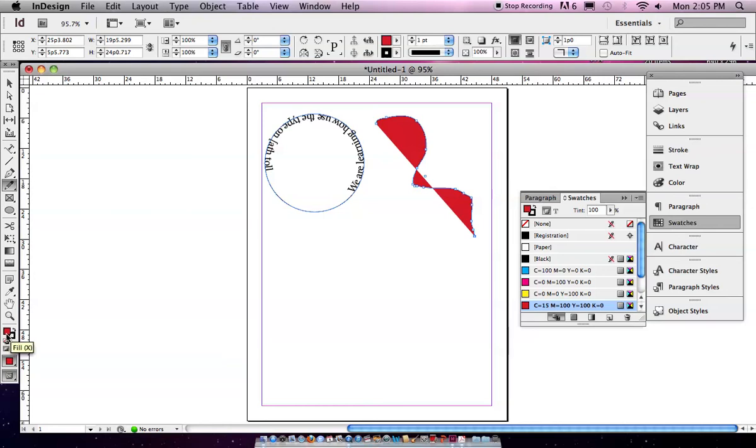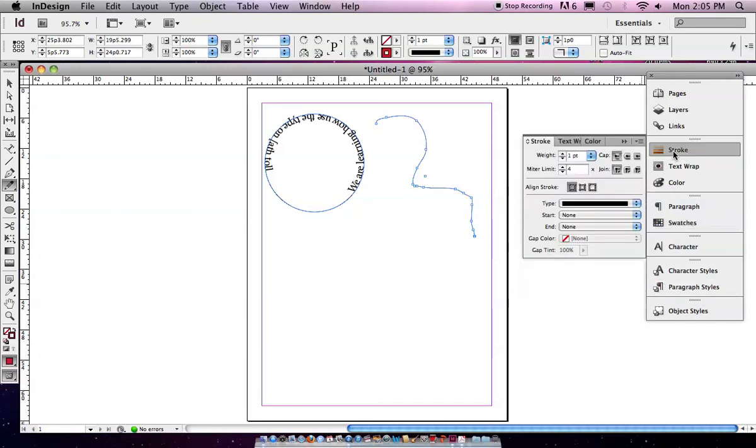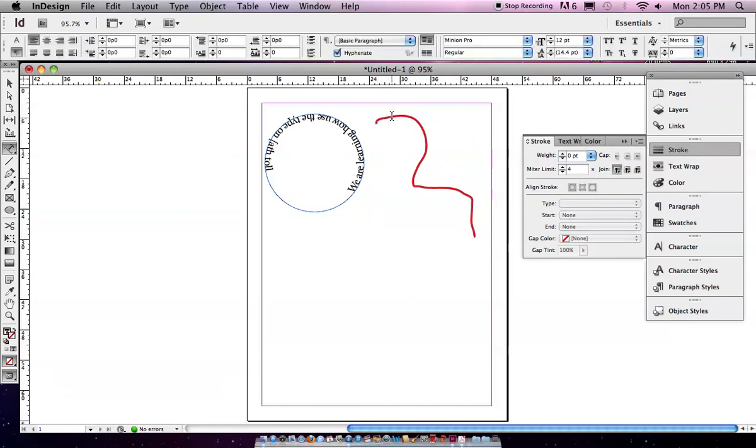So Command Z. Activate the stroke, give it a red color, and then give the stroke, let's say, 5 points. So we have a line here, and then you can choose the type on a path tool, and click here.